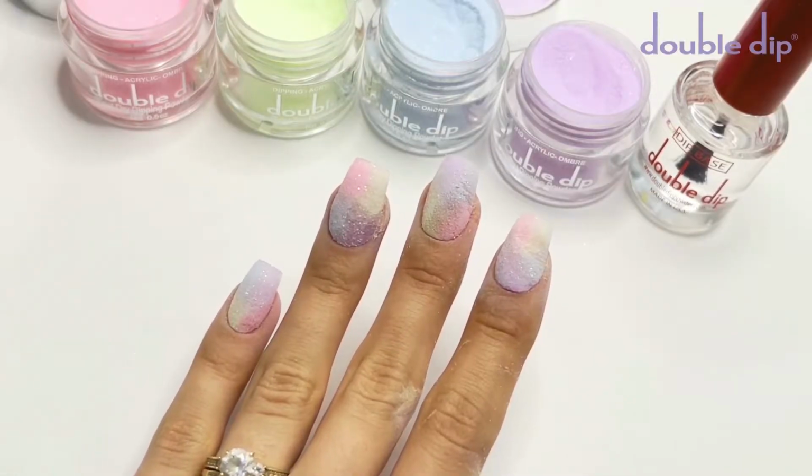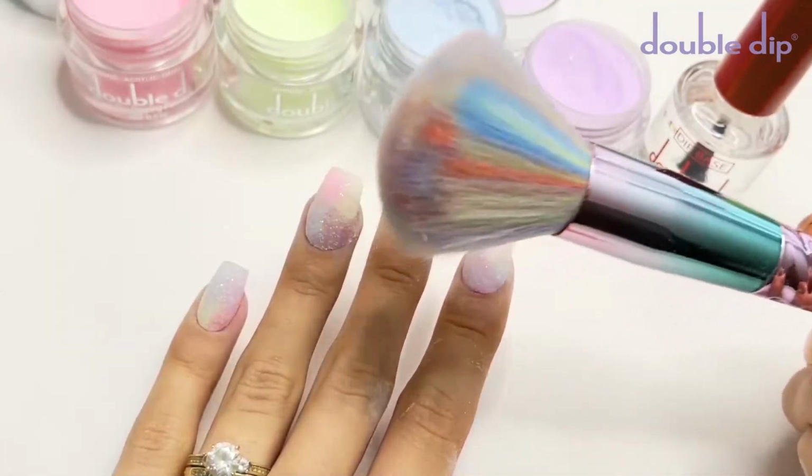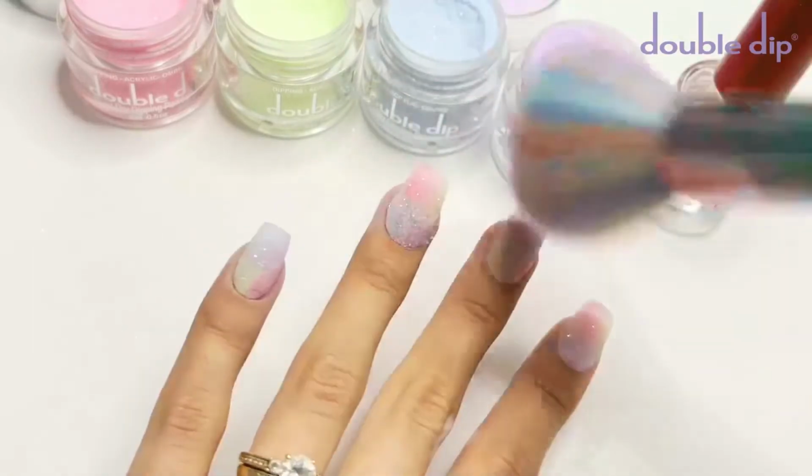So then I'm going to take my unicorn fluffy nail brush and dust away all of the excess dip powder. This will truly reveal how your nails are turning out.